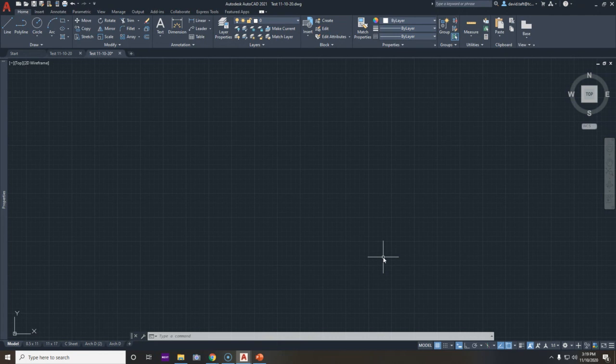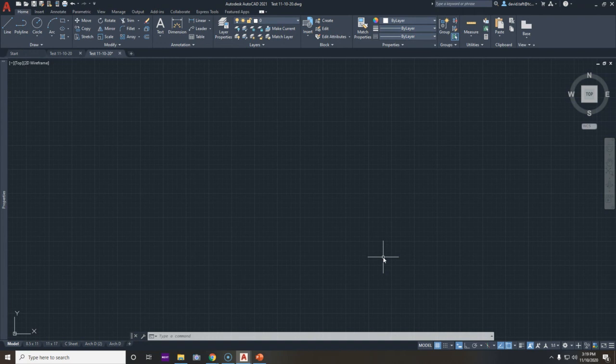I'll take a look at it because there might be something in layer properties. The vicinity map, for some reason, is the only one that has lines. Okay. Well, vicinity map, go ahead and send it to me. Just send me the DWG file, and I'll take a look at it.